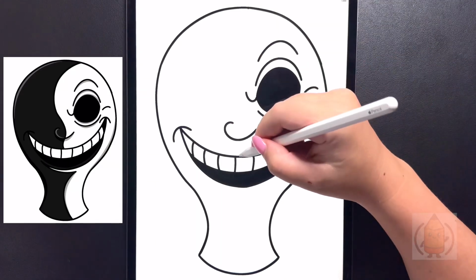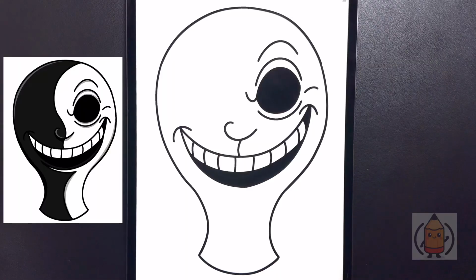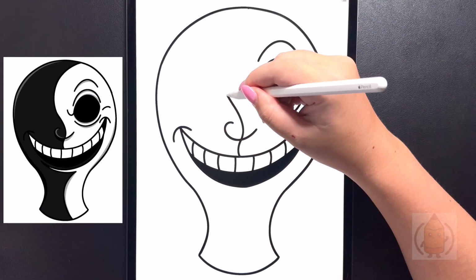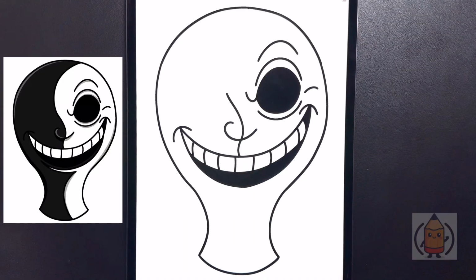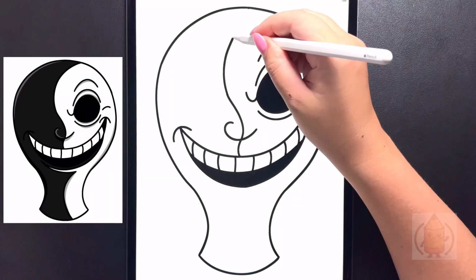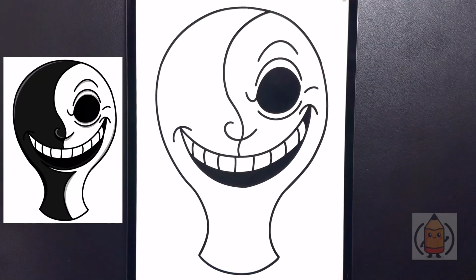Now let's move in towards the middle of the mouth and we're going to curve this line around and in towards our nose. We're going to continue to arch this line out towards the right and then over towards the left, bringing that up. And then starting back on this line, we're going to curve this all the way around and then out towards the top right of the head.